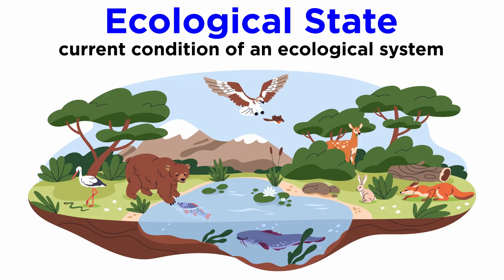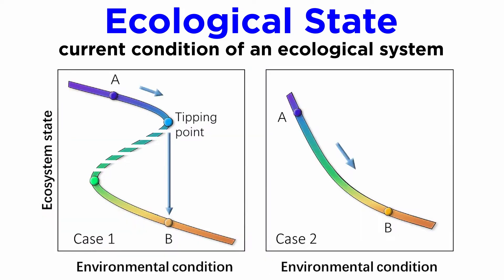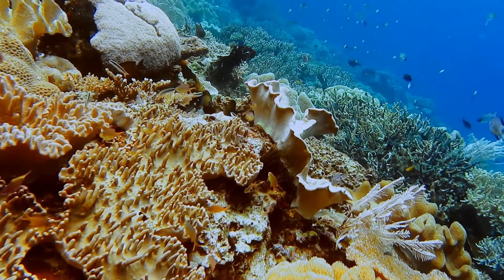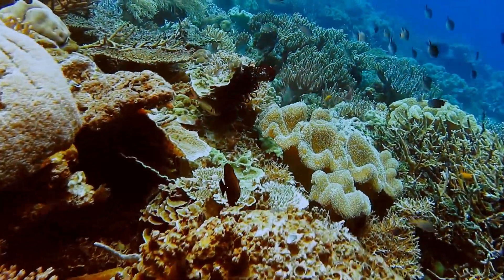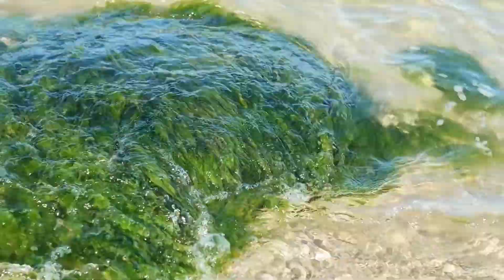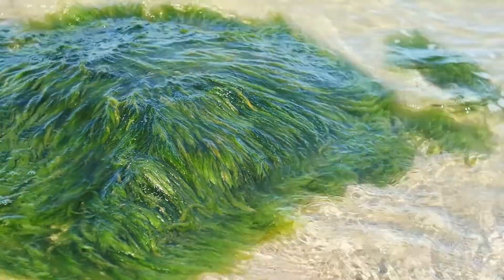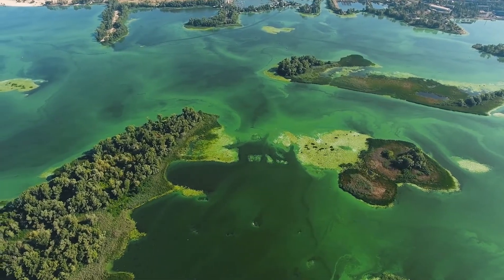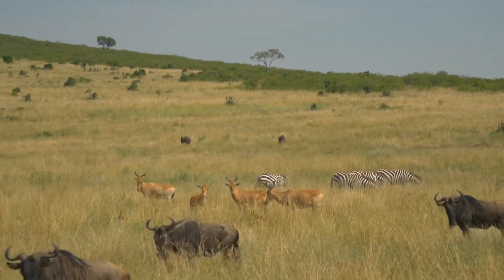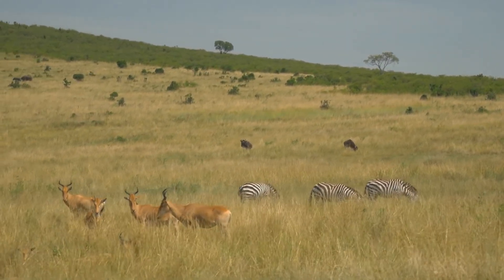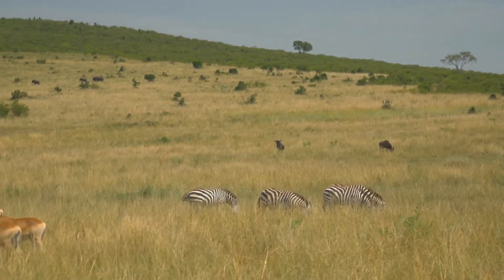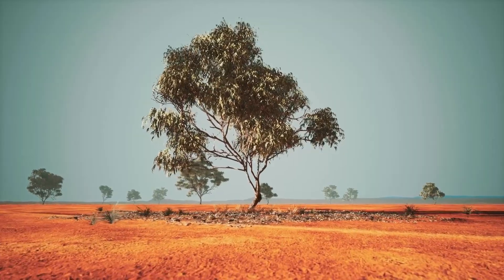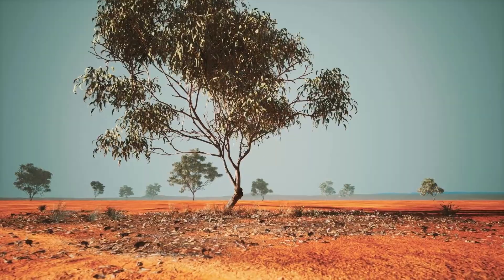The current condition of an ecological system is its state. It's possible to occupy more than one state for a given set of environmental conditions; which alternative state is occupied depends on the history of the system and the perturbations it has been exposed to. Alternative states are stable when they are maintained following further small perturbations. A shift from healthy coral reef communities to macroalgae is indicative of a change in climate — a shift in ocean water temperatures — which is an alternative state that eventually stabilizes. We need to know if a state change will be easily reversed and how this might best be achieved if the outcome is undesirable.